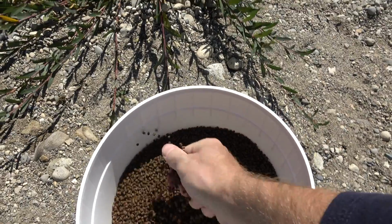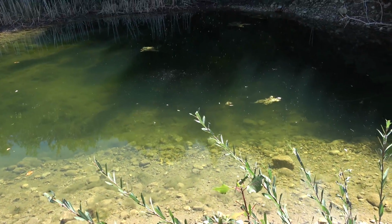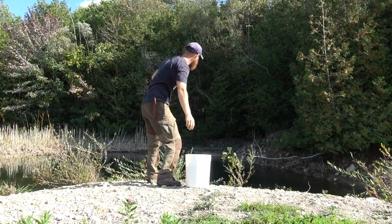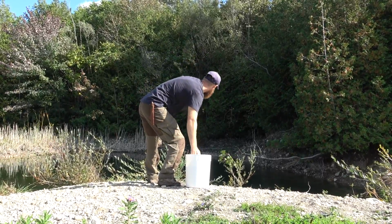How does that sound? Well, we've been out here quite frequently at our pond, checking to make sure everything's okay. Looks like the water has come back up at least 2 or 3 feet with all the rain we've been having, which is really good news. Obviously not good news if we're gonna be digging this thing out again, but hey, so what? We get to deal with it. But I wanna get some underwater footage just so you guys can see the kind of growth we're getting out of these fish. So I'm gonna toss the GoPro in a bunch of food, and we're gonna see just how well our fish are doing.